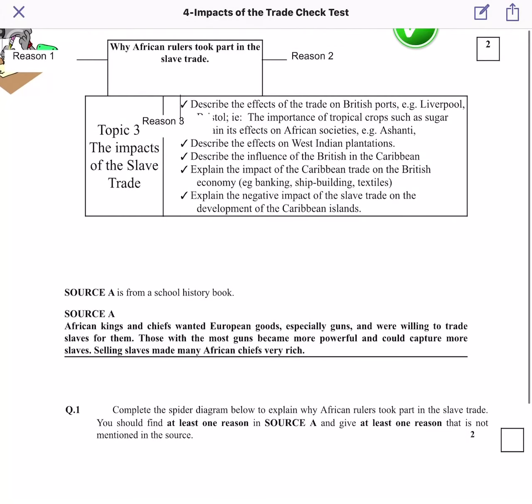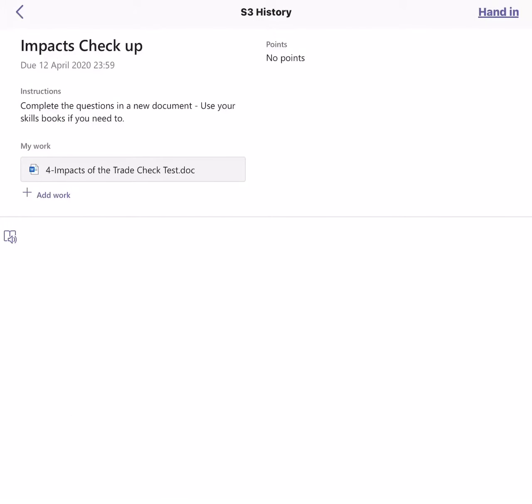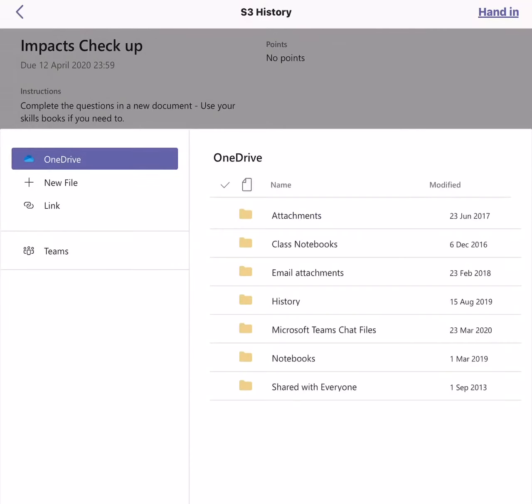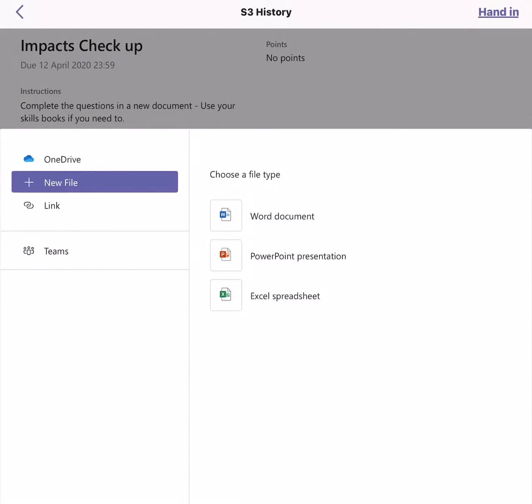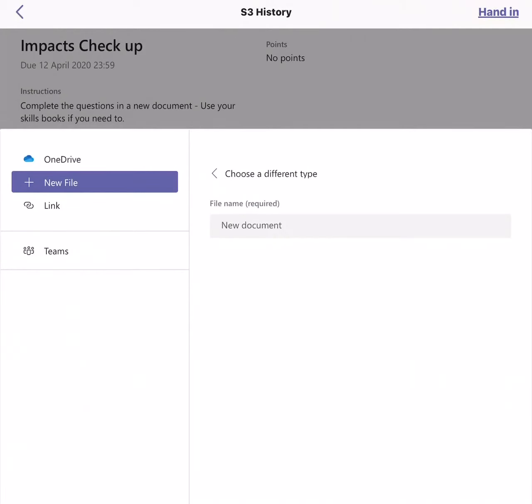You can open that and work through it, and then what you can do to hand it in is a couple of things. If you see the little plus sign at the bottom here that says add work, you can click that and it'll give you an option if you have done it on your computer or on your tablet or on your phone in a Word document and you saved it someplace there, that you can upload it, so you can find it from there. Another thing that you can do is you could add new file, which we've highlighted there, and you could select a Word document and name it, and then you could actually do it on the Word document itself.